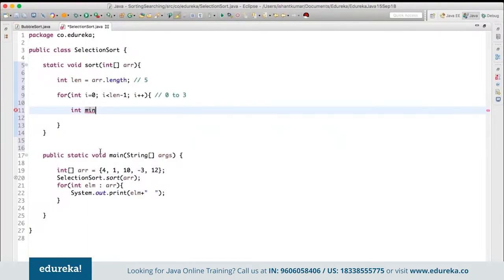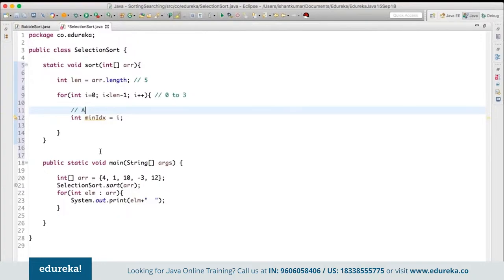So in the array we are finding the minimum element, and our minimum index over here means, guys, we are targeting the minimum element, right? So here we are targeting the values, not the index. So we are just catching the index of the minimum element. Now once we captured that, thereafter I'll swap the minimum element with the first element.